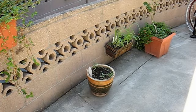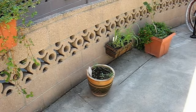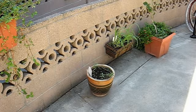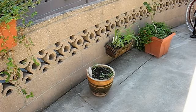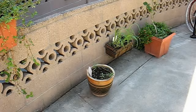Now we've got the other planters I've got on the ground and the ones hanging on the wall. You can see the rectangular planter is going crazy. The one on the right is doing better. I'm really starting to think maybe watering in the evening is better for some reason, despite the wisdom as I understood it, which is water in the morning, because then if there's too much water, the excess water will be evaporated off by the sun, so you don't have to worry about diseases on your plants. But I guess maybe the difference here is if you water in the evening, as long as you're not too late, then the sun will burn off some of it if there's too much, but ultimately they'll have a better chance of absorbing the water so they can grow.